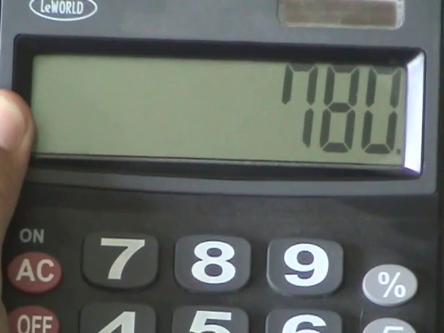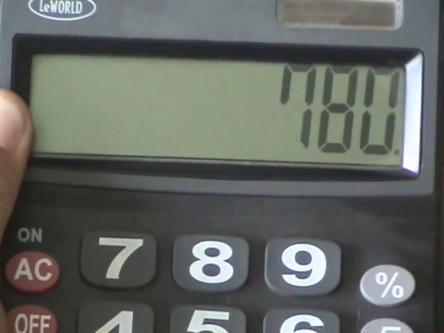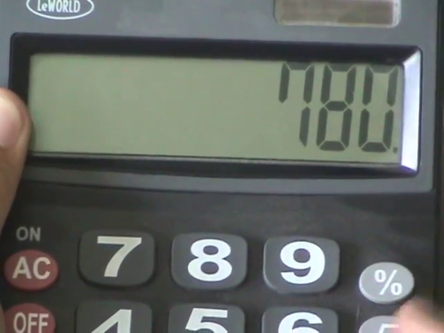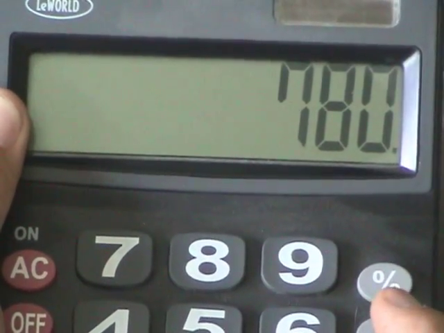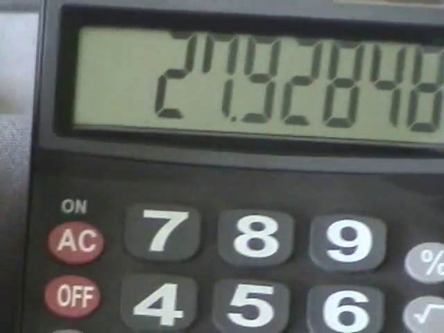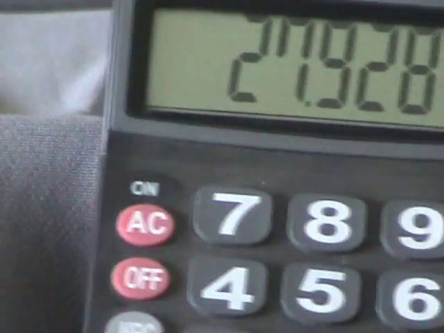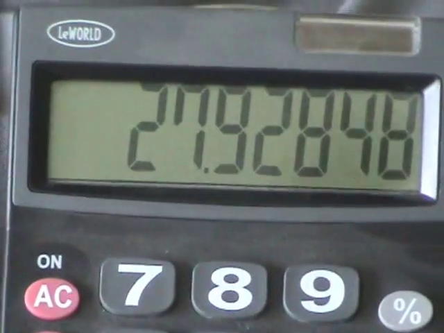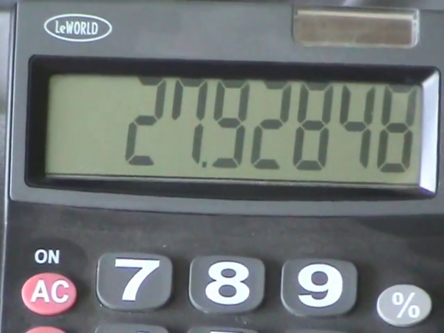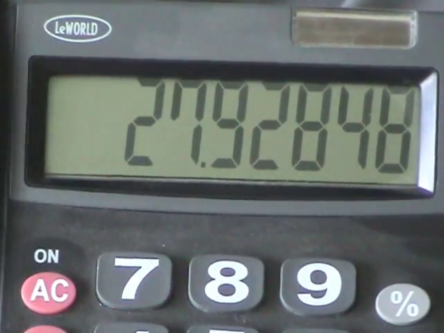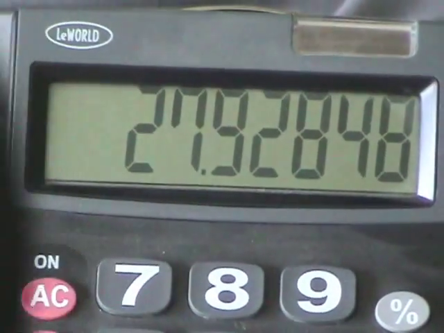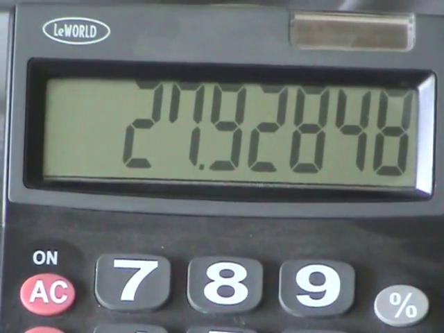That's two 20 by 20 return air grills. So we have 780 square inches total. Then we hit square root. So that means I have, for my return air opening, roughly a 27.92 by 27.92 inch opening between the two return air grills.